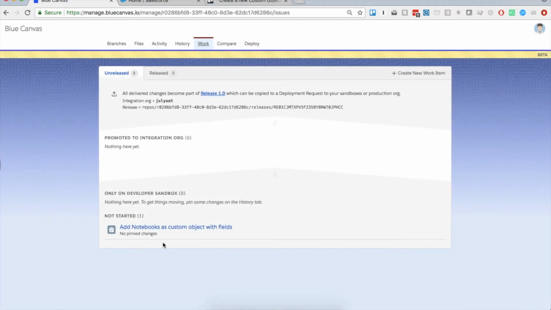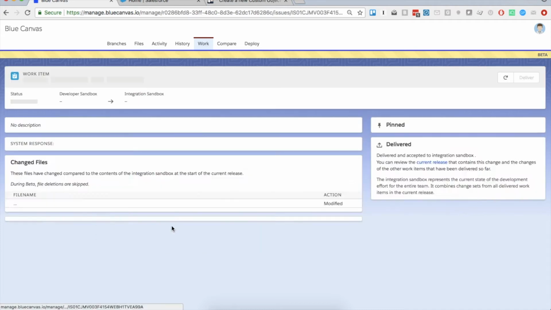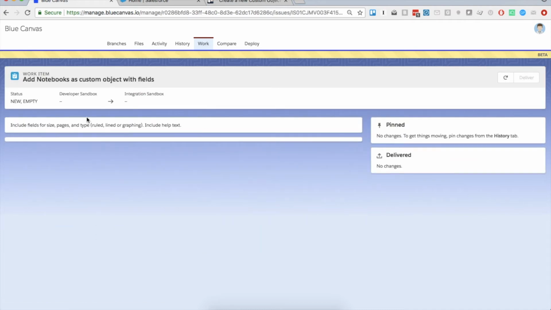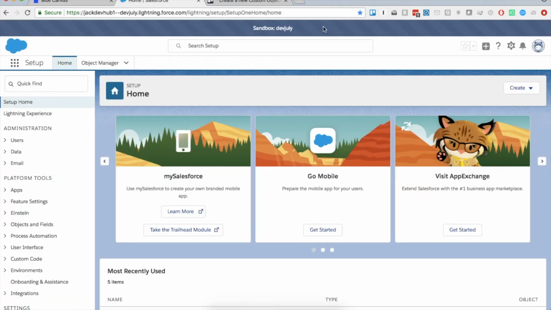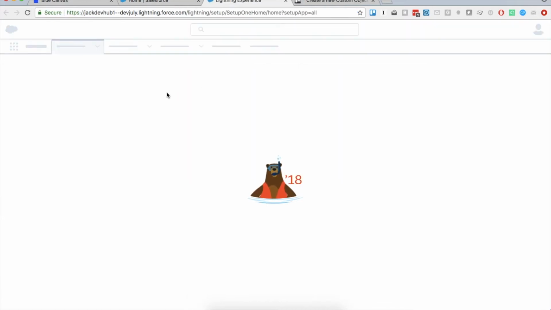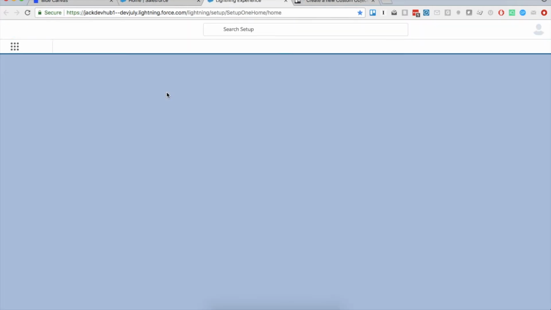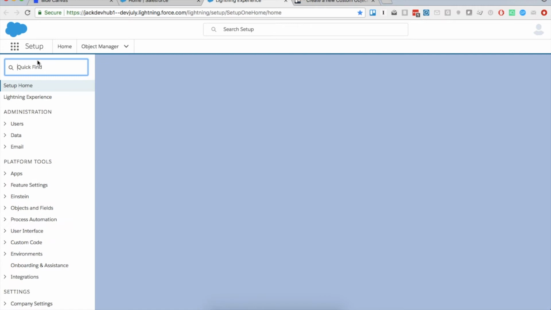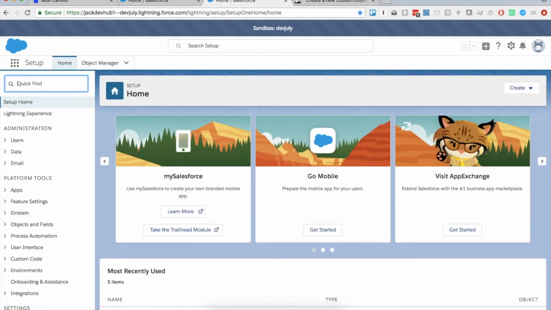Now let's make those changes in Salesforce. I can see this here. I'm going to go into my Salesforce org. I'm in this dev July sandbox here. Let's go into setup. Very quickly, we're going to go into objects.